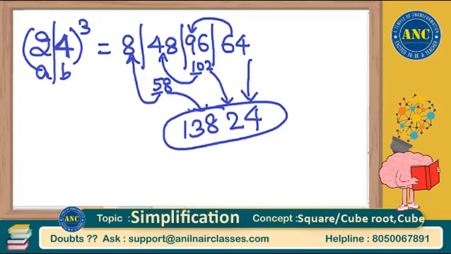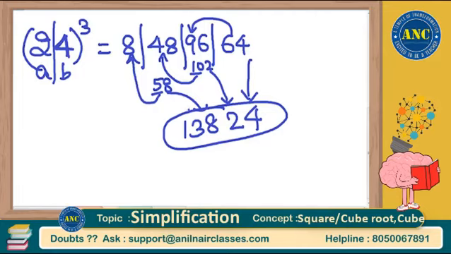Very, very easy, sir. To find the square of a number, we discussed (a plus b) whole square. To find the cube of a number, we are implementing (a plus b) whole cube. As simple as it can be. I hope the idea is clear. The idea to find the cube of a number should be very, very clear for you people.